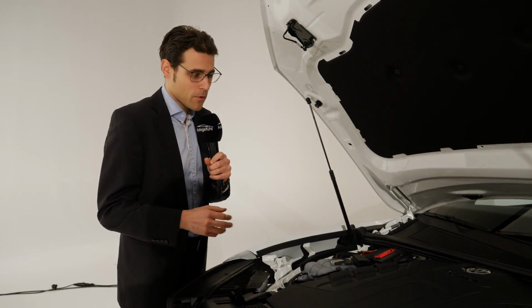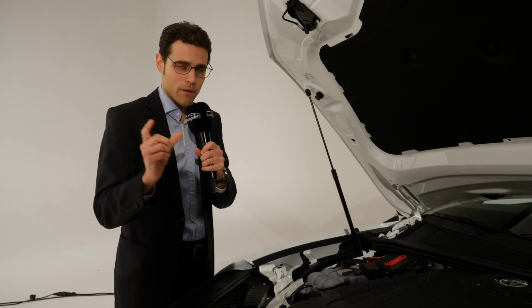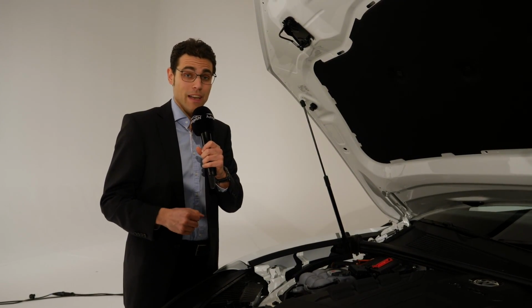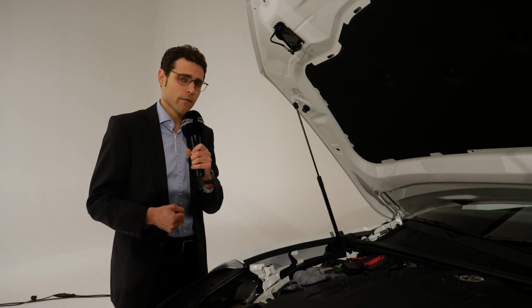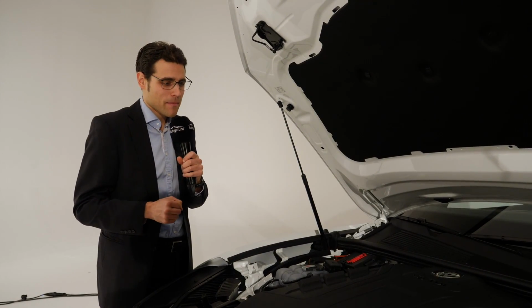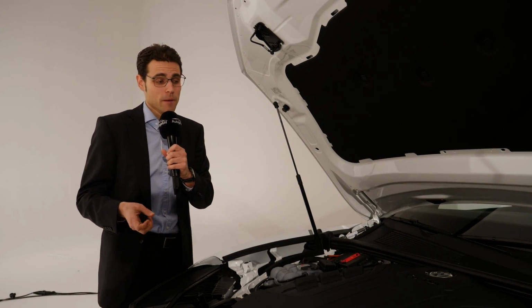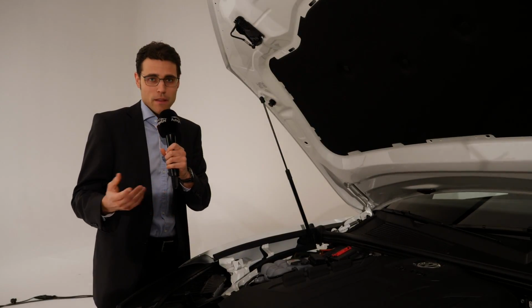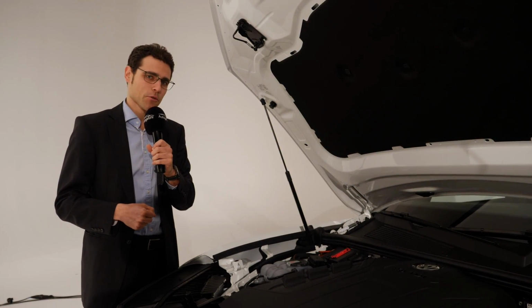The permanent all-wheel drive, by the way, has a standard setup with 60% torque rear, 40 in the front, and then it's also a little bit variable depending on the off-road conditions, for example, but still a real off-road drivetrain. And what's also interesting, a 48-volt board net because of all the electronic systems we have available, an extensive choice of driver assistance systems, everything you could possibly imagine. Not fully autonomous driving yet, but of course regulations have to catch up in that respect. And also stuff like the active roll stabilization will be covered by the 48-volt board net, because you just need more power to cover all of those electronic helper systems.